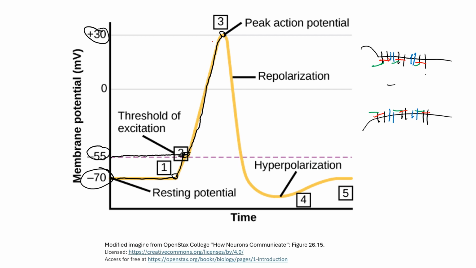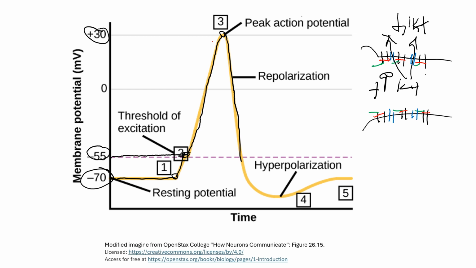And what do we know about potassium? Potassium is high inside of the cell. It's low outside of the cell. So it has a chemical driving force to leave. And the interior is positive right now, and the exterior would then be slightly negative, which means that potassium doesn't just have a chemical driving force to exit, it also has an electrical driving force to exit. And that's exactly what it's going to do. It's going to follow its chemical and electrical driving force out of the cell. And as potassium exits the hillock region, it's going to cause the hillock region to repolarize.